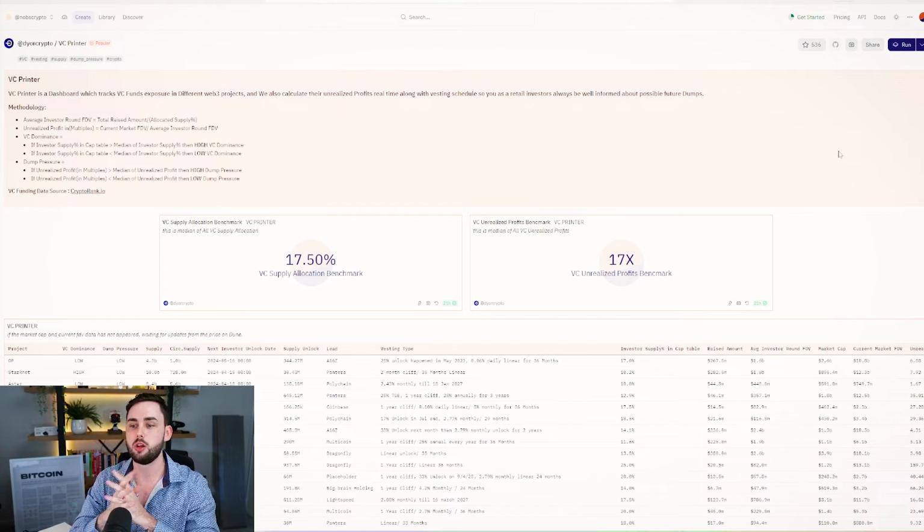Now, what I want to do here is introduce you to something that I believe is one of the most important yet overlooked aspects of crypto. And that's understanding whether you are going to be dumped on in the market or not. A lot of people don't understand when VCs, venture capitalists, right, the guys who are institutions, buy the projects nice and cheap and buy sometimes millions of dollars worth before it launches, you have to know whether them getting their tokens or not is actually going to impact the price or not.